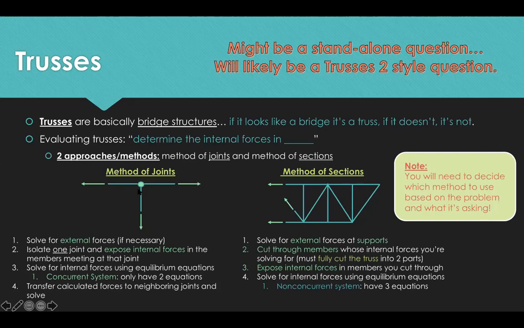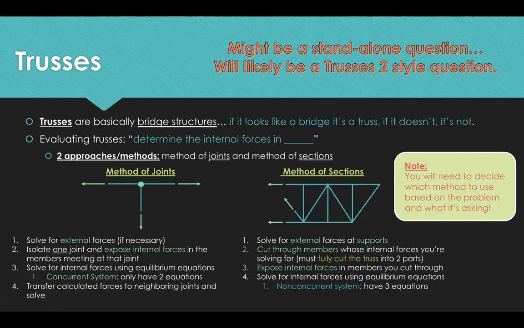And then what's nice is if it's asking for forces at the neighboring joint or something, this unknown here will transfer to that joint over here. So that's what's nice about the internal force calculations, is that they hop from member to member. And you'll see that pretty regularly going forward. So that's method of joints. Any questions on method of joints?